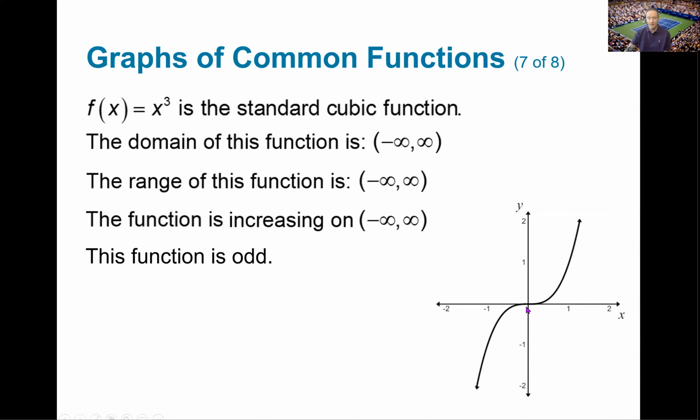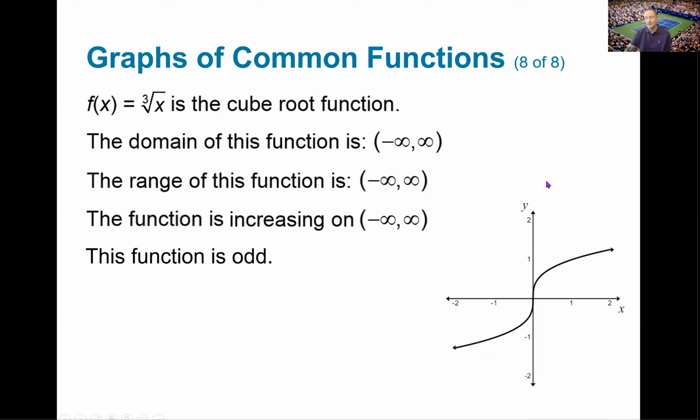And it does have the starting point of 0, 0, goes up to the right of that, down to the left of that. The cube root of x, again, I think of 0, 0 as the starting point, but unlike y equals x cubed that increases rapidly as x increases, the y value here is going to increase slowly as x increases. The right-hand side of this graph looks very similar to the square root function. It actually grows even slower than the square root function, since it's the cube root function. The square root function would be up a little bit above this. Now, off to the left, it's just the same thing. It's an odd function. It's symmetric with respect to the origin.